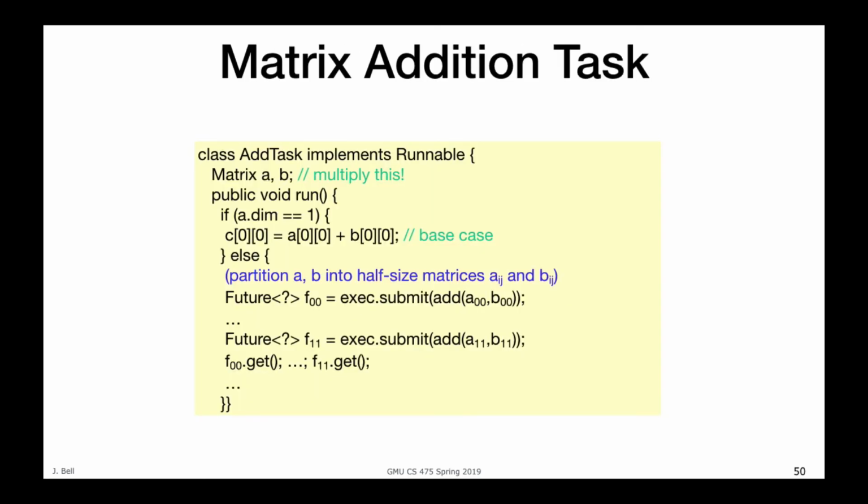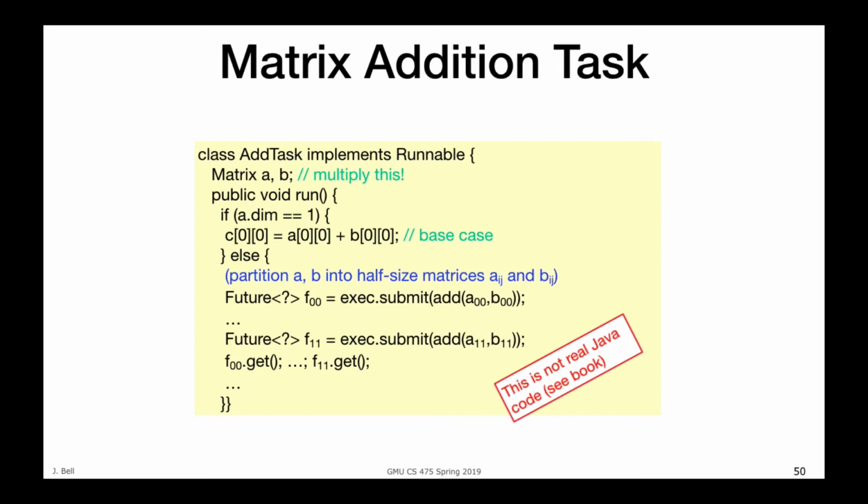Let's look at how we can do this matrix addition using a thread pool. Note the Java code here is not real Java code. We have simplified this so that it fits on the slide, and especially things like subscripts you can't do in Java. You can look in the book for the detailed working code.